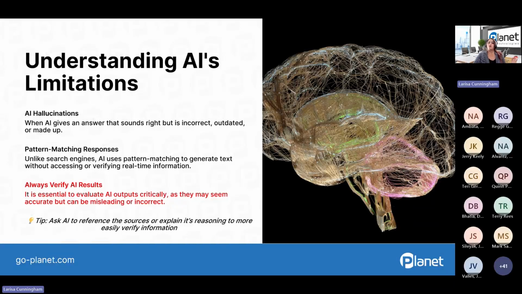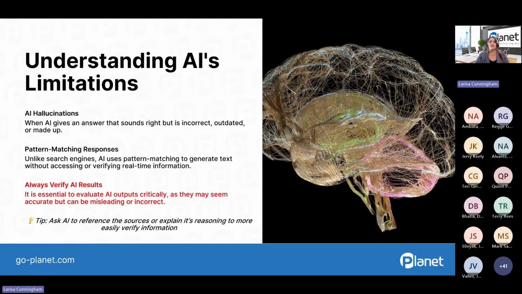At the end of the day, if you aren't sure where it's pulling information, just keep that conversation going and ask. If it doesn't provide it up front, which it does a pretty good job of most of the time, every once in a while I do say, hey, where did you get this information? Or why did you make this comment? And it gives you great insight as well.